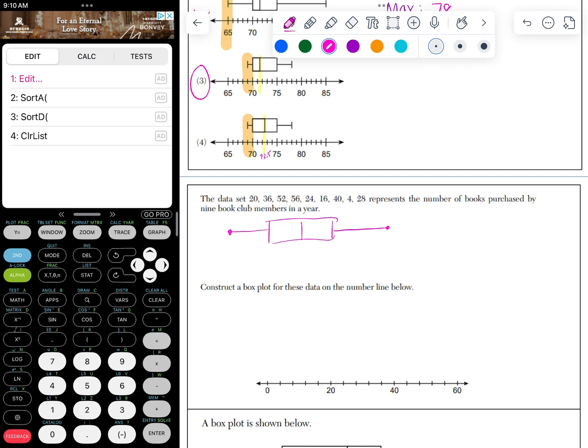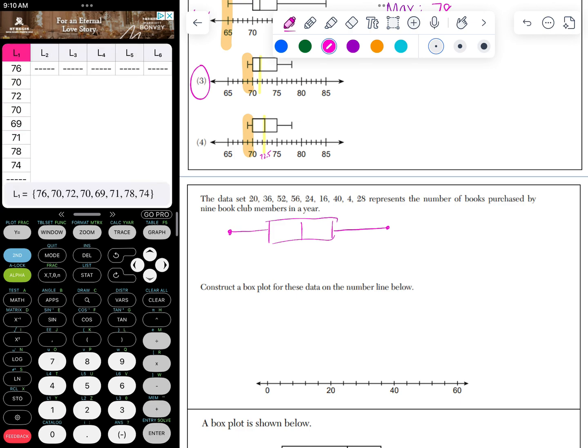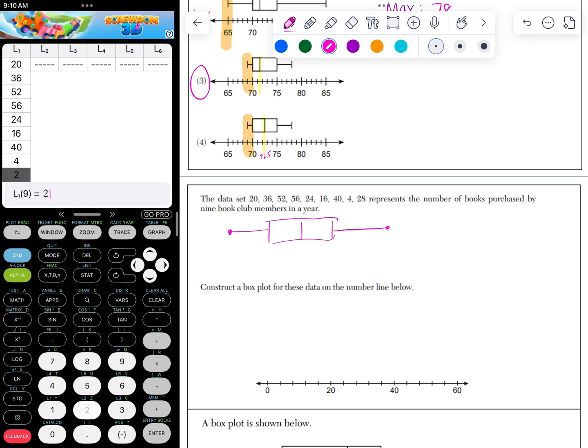So we're gonna go in, we're gonna input our data values, and we wanna get all 5 values that we need. So I'm going to put in 20, 36, 52, 56, 24, 16, 40, 4, and 28.